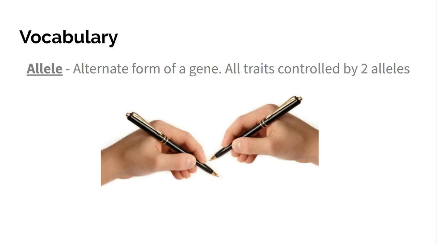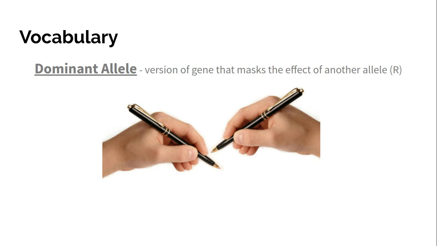Now, again, here's that word allele. All right, so allele is, again, a trait. Allele is an example of 2 opposite traits you could get, one from mom and one from dad. So you're either left-handed or you're right-handed. Okay, so the gene is the hand you're writing with. Your allele is your left or right-handedness.